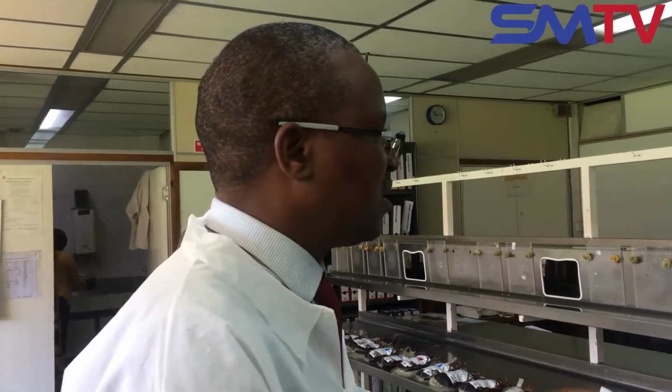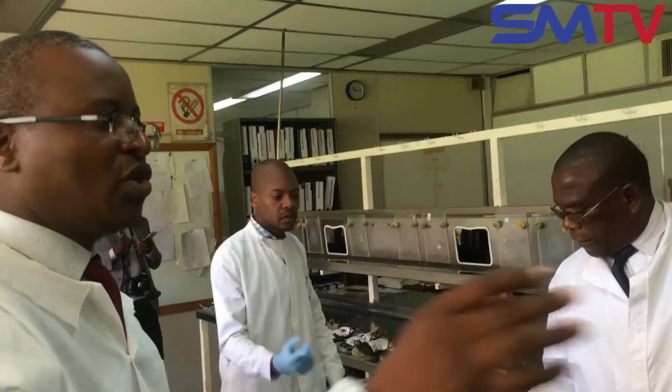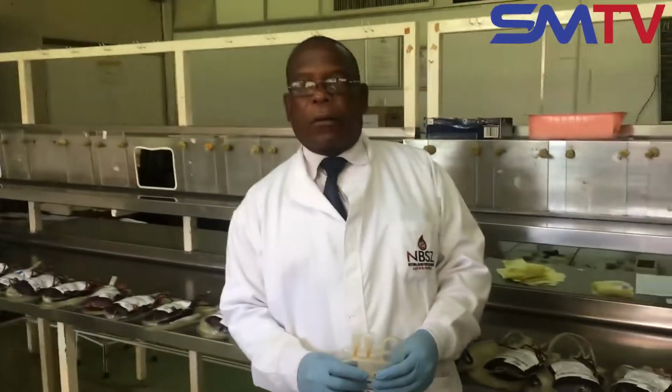So the doctors conduct a procedure in the hospital to correct that, which is called exchange transfusion, which is taking out the blood of the child and infusing fresh blood. It has to be fresh. By fresh, we mean the blood has to be within 5 days from the day of donation. So there are those few cases and other very few cases. The use of whole blood, I think, is less than 1% globally and even here. I just thought I needed to explain that before you proceed to other components.